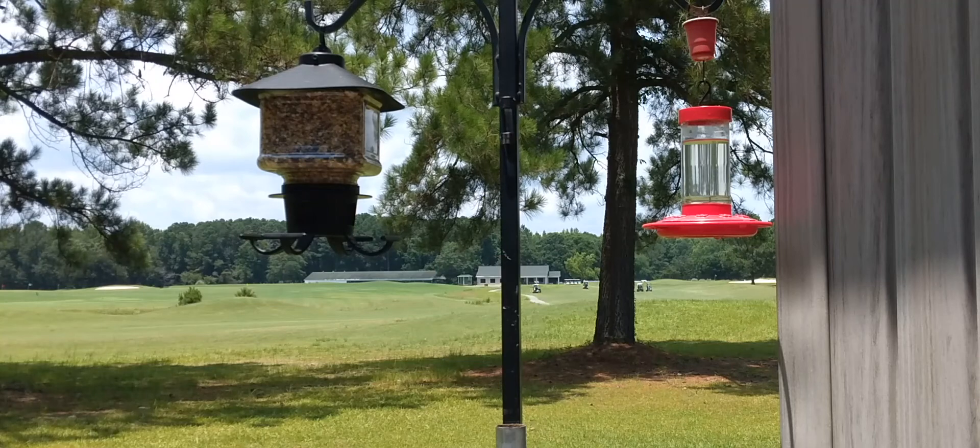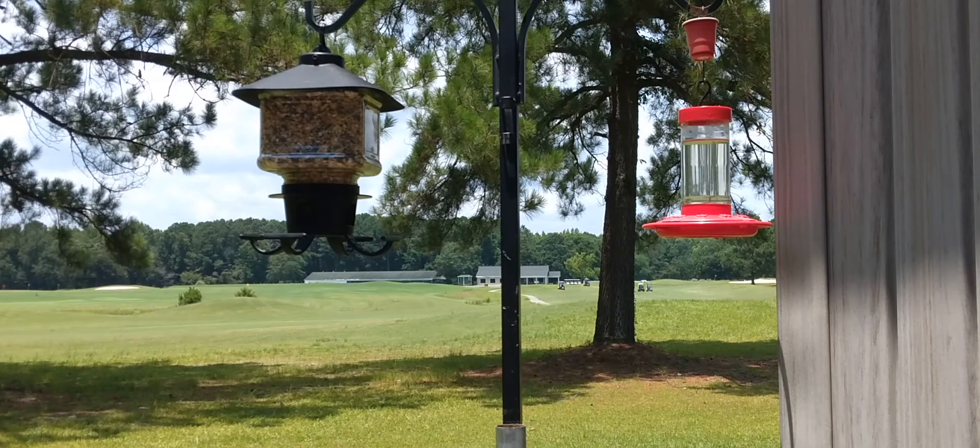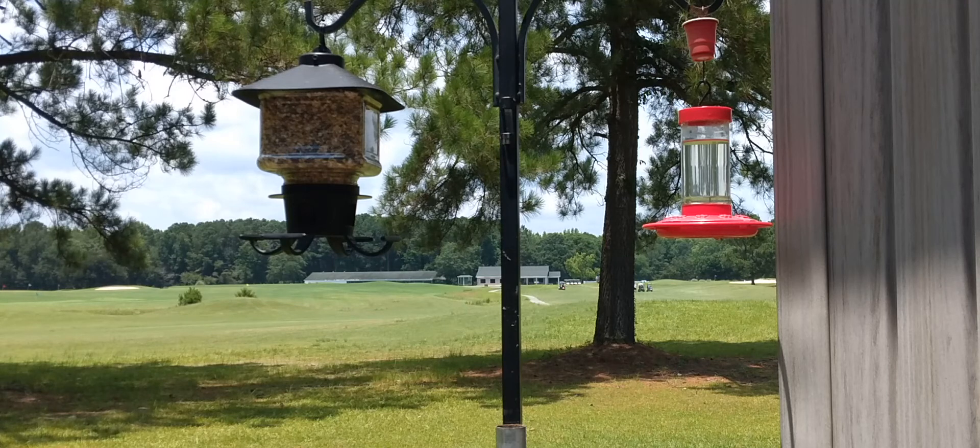Here I've got it set up — you can see it hanging right there. On the other side is the hummingbird feeder. Check out that video up top for the review. And that's my homemade ant moat right up top to keep the ants out of it. They also have another ant moat product and I'm going to review that soon. I'm also going to do a review on their nectar for the hummingbirds — I usually mix my own, just sugar and water, but I'm going to give theirs a shot.